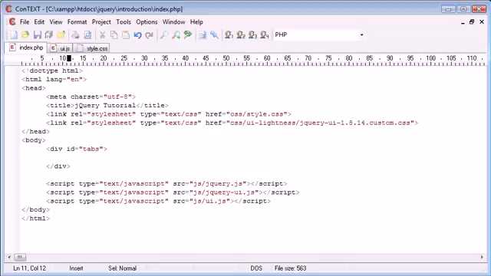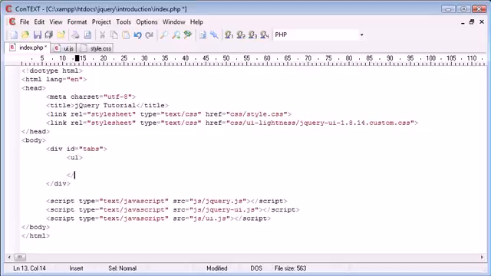Now inside, for the tabs at the top, you're going to need an unordered list. So I'm going to choose UL, come down and end the UL. Inside here we want the list options available to the user. So for the first one, we need to create a link inside. So let's change that to href, and this is just going to be, for example, about me. And I'm going to have to give this a name, which is going to refer to the tab that you want to open, or the content you want associated with this tab. So I'm just going to call this about-me.